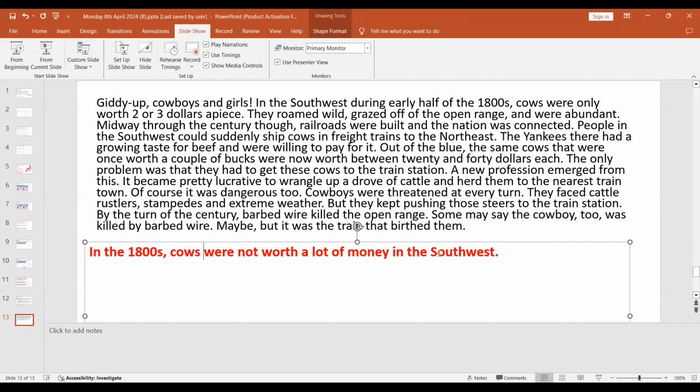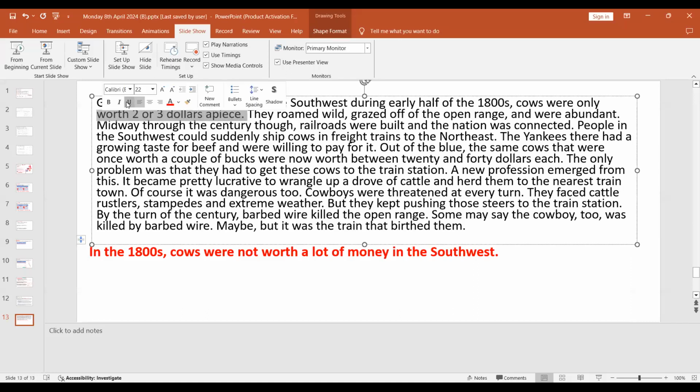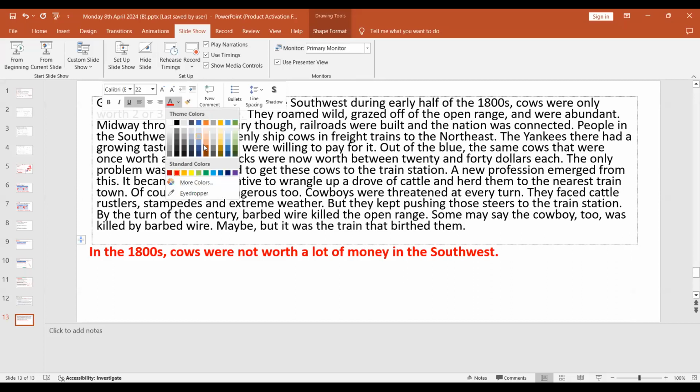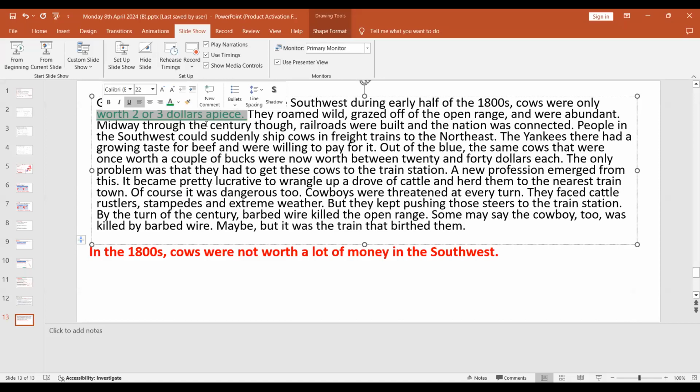So, I do not want to include $2 or $3 a piece. Why would I not include that? It's too long, too much for a summary. Yeah, not only is it a run-on, I can't include that because it doesn't show that I understand what's being said.